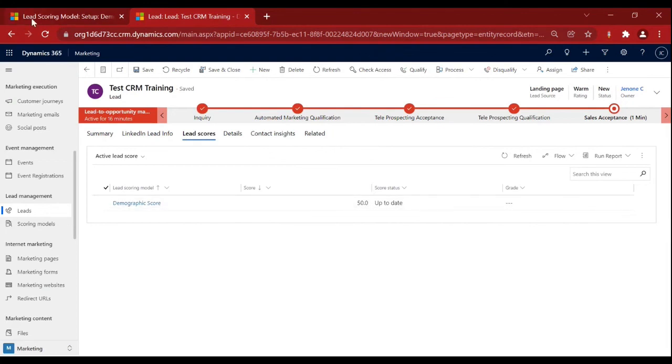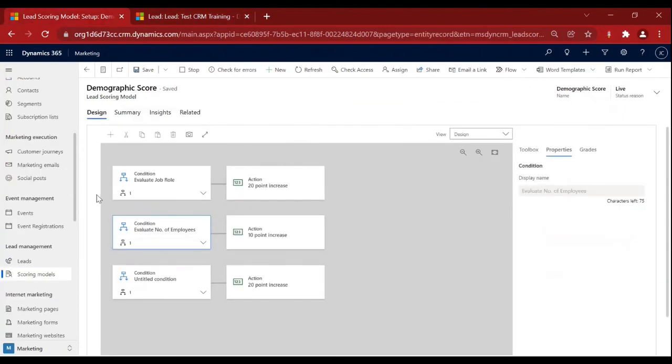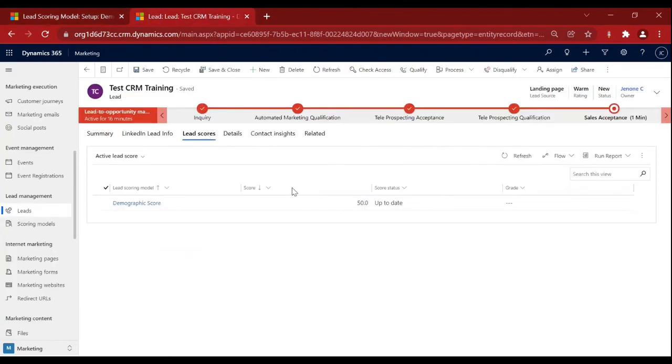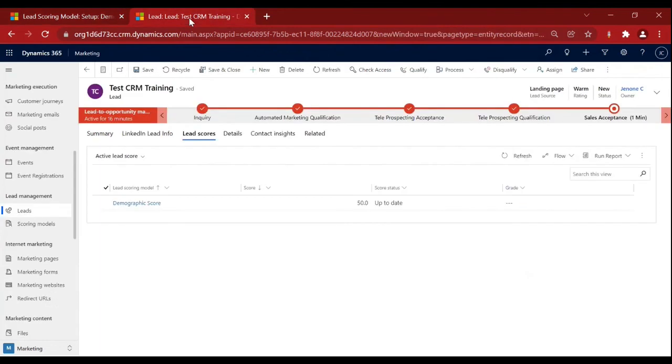Okay. So these are just sample conditions I'm giving, but in real time, we can give valid conditions. Based on that, the system will automatically score the lead, and in real time, no one will give a 20-point or 10-point increase. There will be a lot of conditions, and for each condition, there can be 2 points or 3 points, based on the importance of that condition. And once the particular lead reaches a threshold value, then it will be automatically qualified for sales readiness.